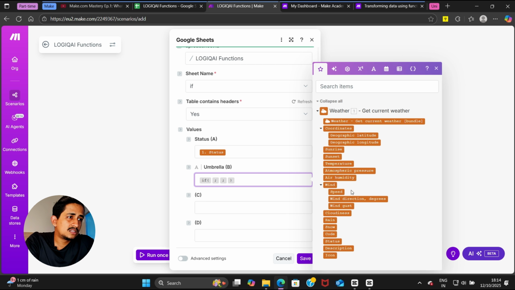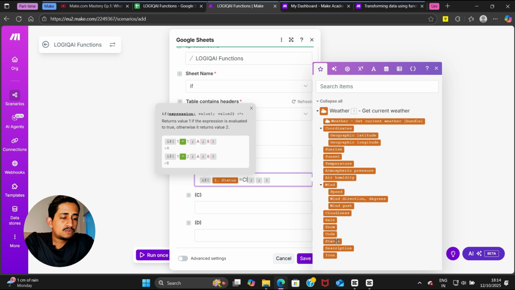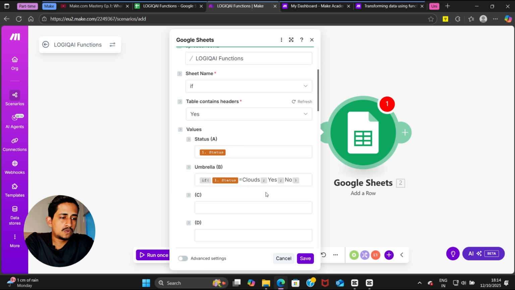We have to just select the status, and when it is equal to clouds, we have to say yes, otherwise we have to say no. So using this function, whenever the status is clouds, in the umbrella field it will mention yes, and if it is not clouds, it will mention no, so that we don't need to bring an umbrella right now, something like that. Alright, getting the context here is more important.